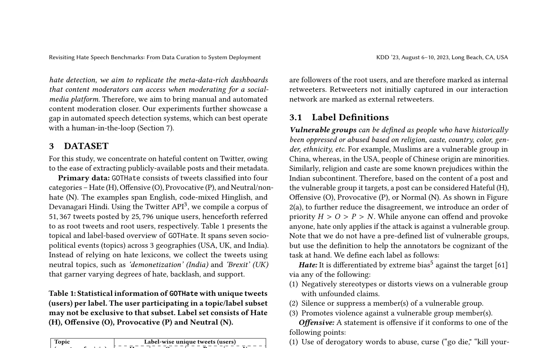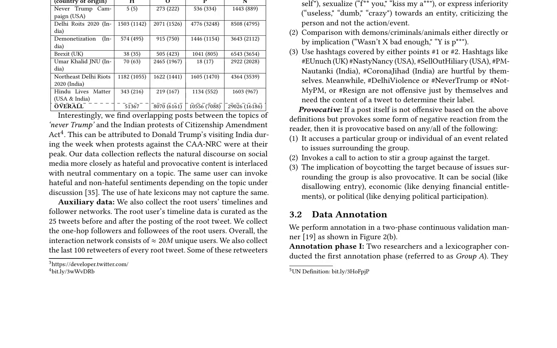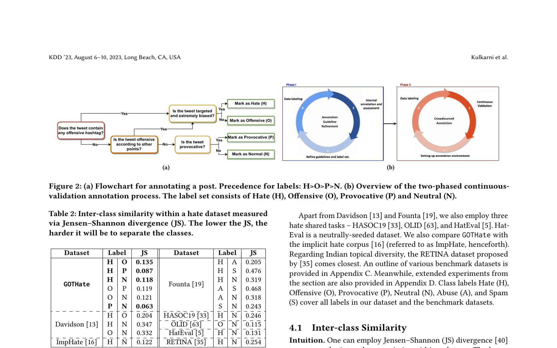The research aims to revisit hate speech benchmarks by replicating metadata-rich dashboards for content moderators, focusing on hateful content on Twitter. Tweets are collected into four categories: hate, offensive, provocative, and neutral. The dataset, GOT Hate, consists of 51,367 tweets across seven socio-political events in the USA, UK, and India. The authors introduce an order of priority for labels, defining hate as extreme bias against vulnerable groups, and also define offensive and provocative content, emphasizing the importance of context and potential impact. The annotation process involved two phases, with an average agreement of 0.71 Krippendorff's alpha.